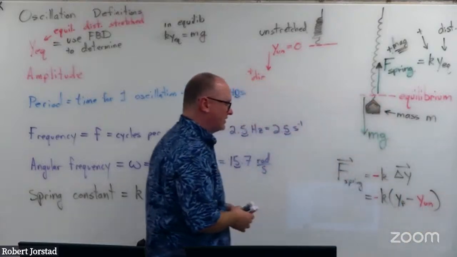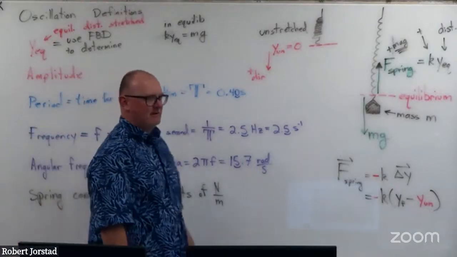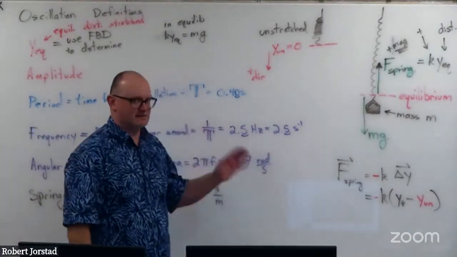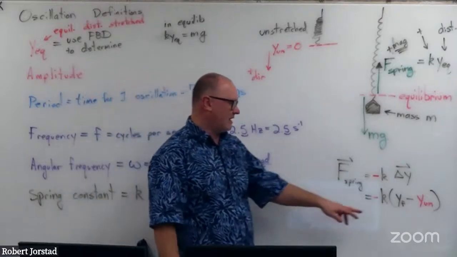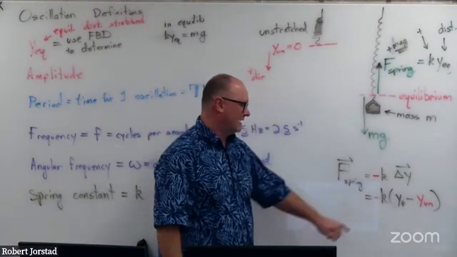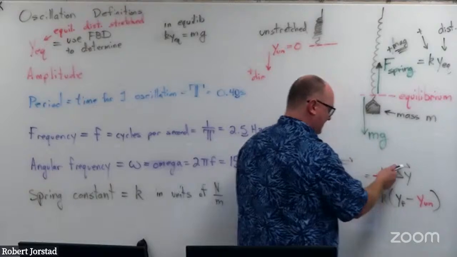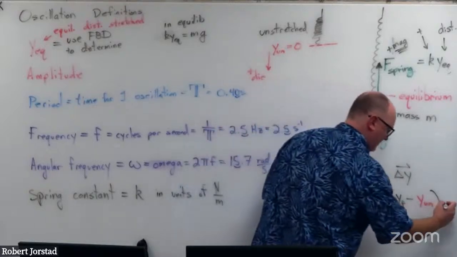And that's a sneaky thing, right? A lot of teachers start by teaching you a horizontal mass spring system. For those systems, the unstretched length is 0, and you oftentimes say, oh, it's just k times y. Really, it's the amount it's stretched. So it's y final minus y un. And in this case, because I'm using a vector equation here, I better slap on a j hat on here.